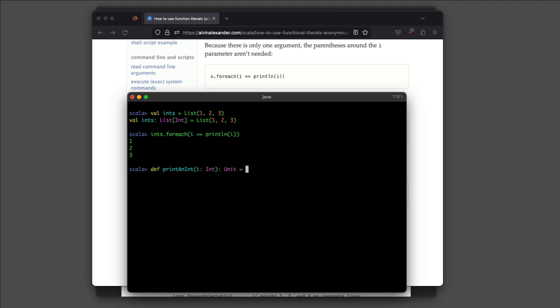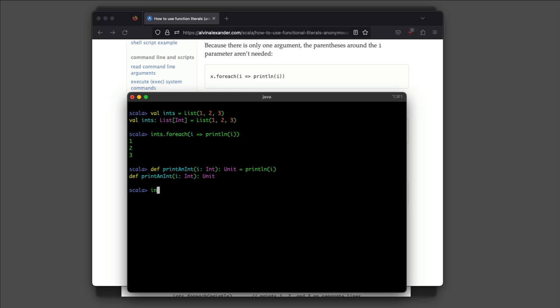If I haven't described this already before, def is a keyword we use to create a function. This is the name of the function. And then I'm passing in this one input parameter into the function. And this guy here is the return type from the function, and that's whatever type the body of the function is going to return. And it's going to be Unit because all I'm going to do over here is call println, and that's what println does. It has the Unit return type. And I'm just going to pass i into it right there like that. So that defines a function.